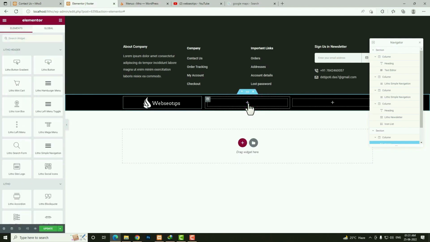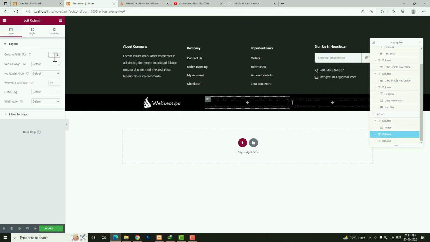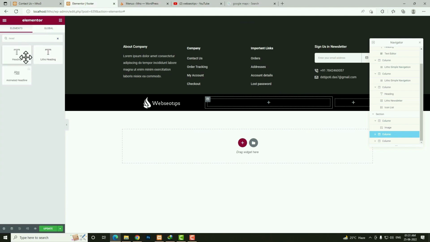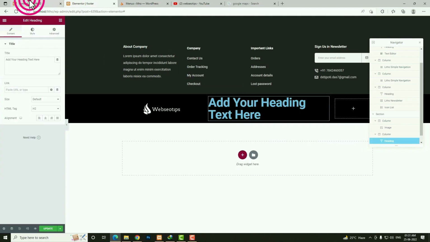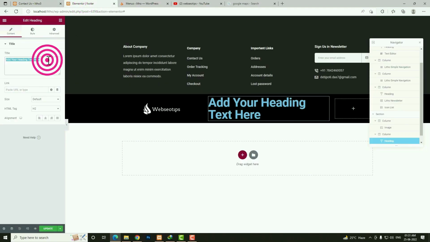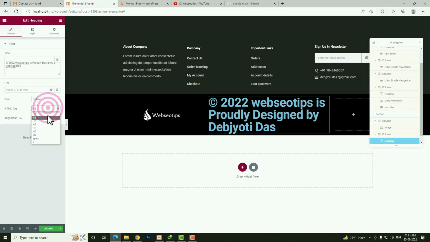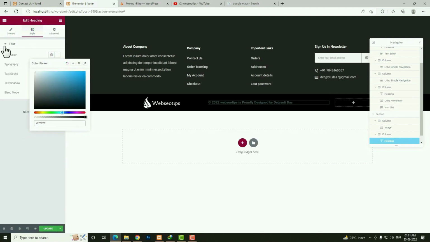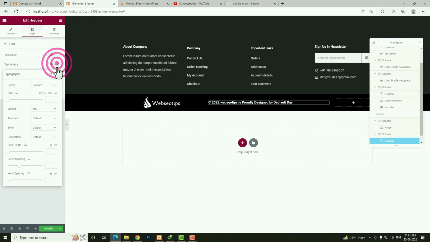Next here I have to click in the plus option. First of all let me increase the width little bit, click in this and make it 50. After that I have to click in the plus option, and here let me search for the heading. So drag and drop the heading here like that, and my heading will be this one, this copyright tagline. So let's come back here, and here I have to mention that. Next HTML tag, that will be div. Come back to the style option, here I have to make it pure white color, and after that come back to the typography. Here the font weight I am making it 400, remaining I am keeping as it is.